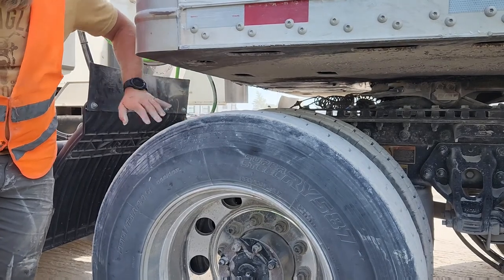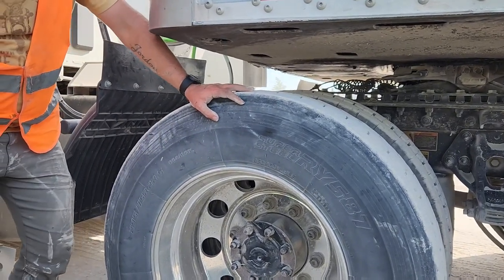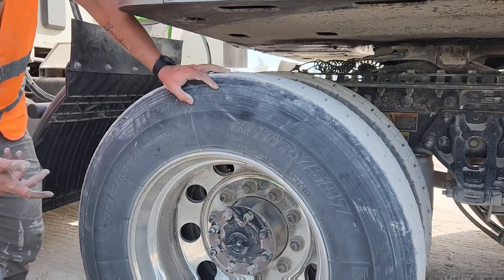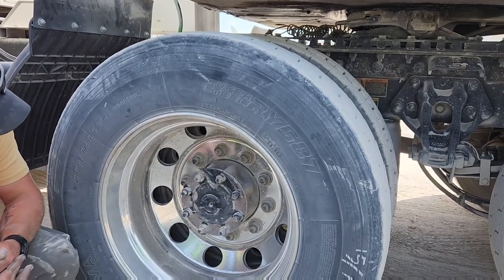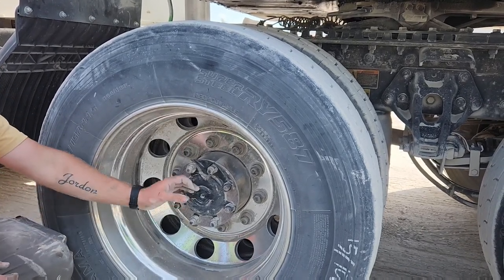My inside rim and my outside rim are properly mounted and secure. There are no cracks, no bends, breaks, or illegal welds. In the middle here, I have 10 lug nuts. They are tight. There's no signs of rust run, and there are no shiny threads.